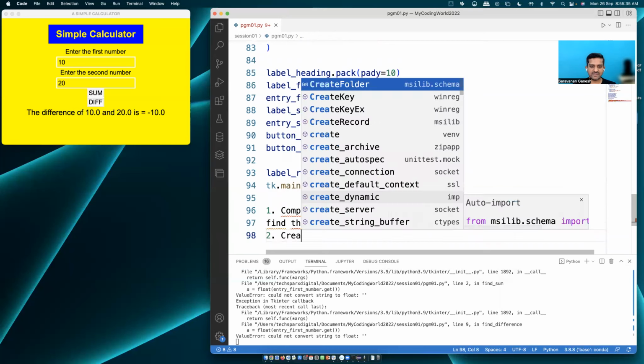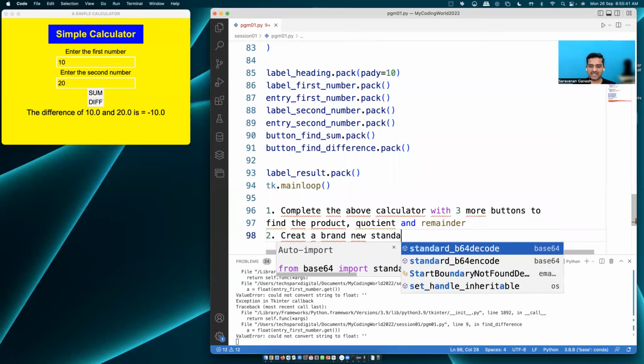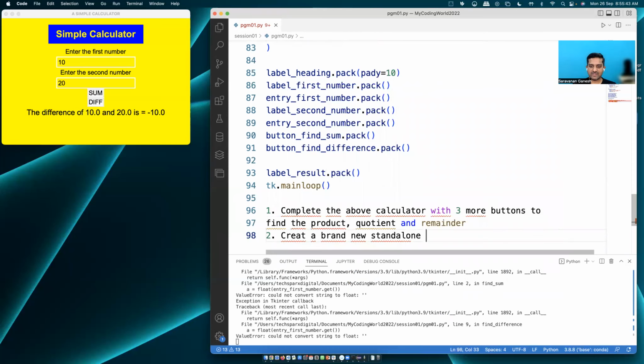The second task is to create a brand new standalone application. These are called standalone. There's a standalone application which can run on the desktop, there's a web application which can run on the web browser, and there's a mobile application that can run on the mobile. The graphic user interface is similar.